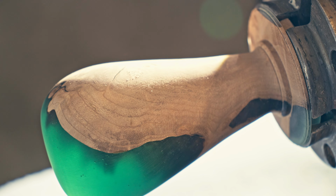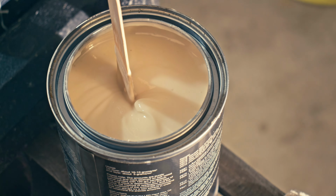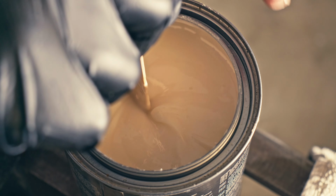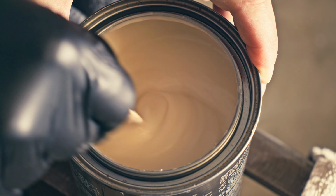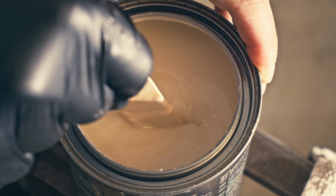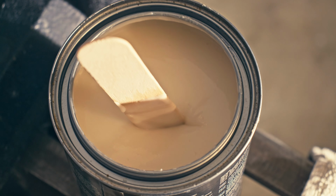And now on to the fun part, the easy part, the downhill portion of this race, the finish. So I have lately been using this Vesting LED Hardwax Oil. It is a hardwax oil finish, which penetrates into the wood rather than being a surface finish, like a polyurethane or a lacquer. And once it soaks in, you wipe away the excess.